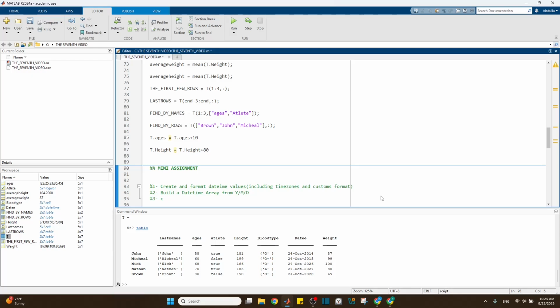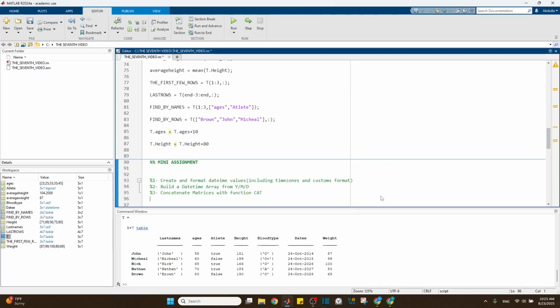The third task is concatenate matrices with function cat. Fourth one, create two different texts and connect them by append function.